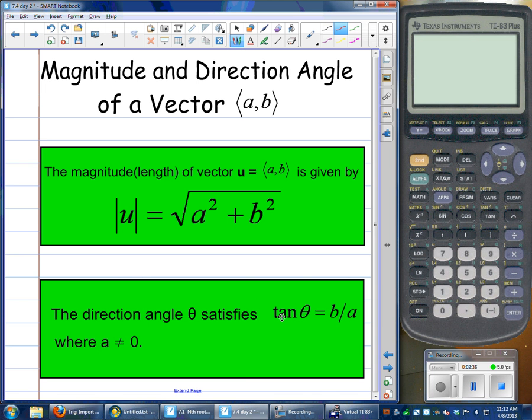The direction angle, actually, it's best to solve or find using a tangent function, because if we're looking at the triangle again, that'll be the two known or given sides of that triangle. And again, to find then theta, what we'd want to do is take the tangent inverse of each side.